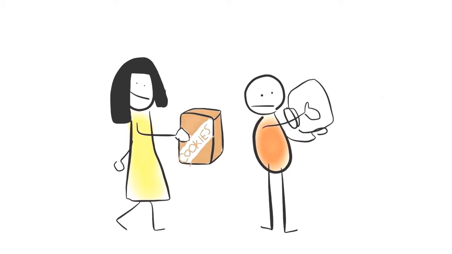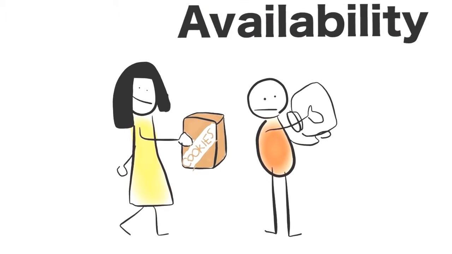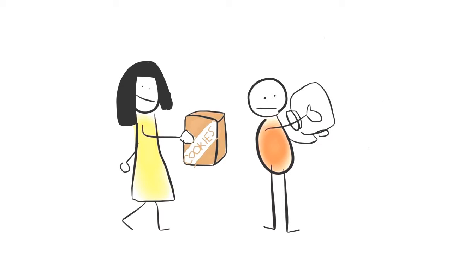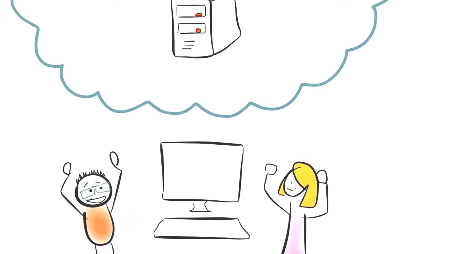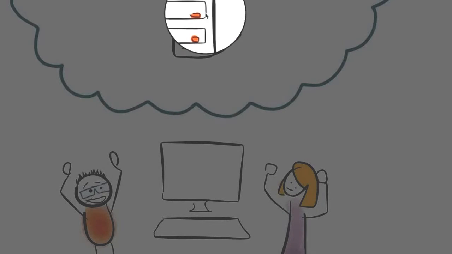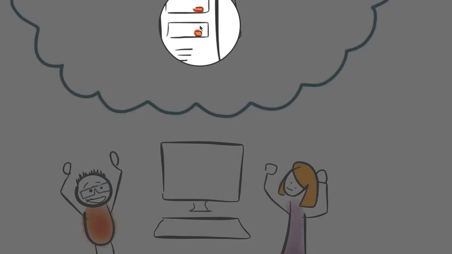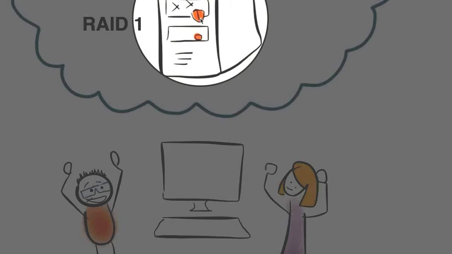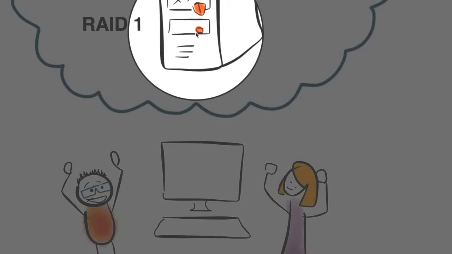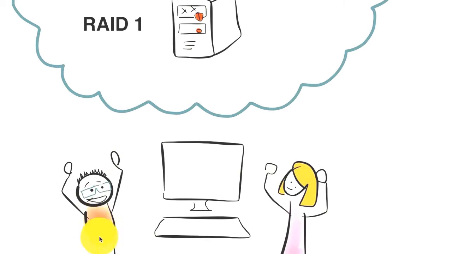In computer security, availability refers to the fact of having access to your resources whenever you need them. Again, the solution is rather simple. Instead of using just one hard disk, we use 2 disks in a redundant storage system called RAID 1. With RAID 1, everything in the first disk is duplicated in the second one. If a hard disk fails, the system has the other one with all the data to run the server. Customers will continue buying things because the web server will still be available and the company won't lose money.